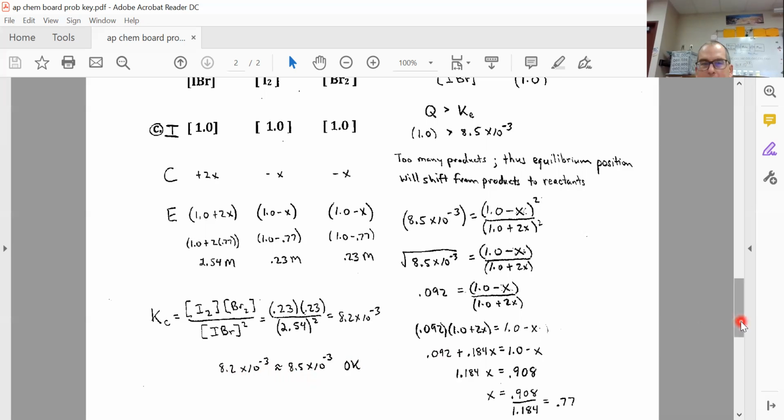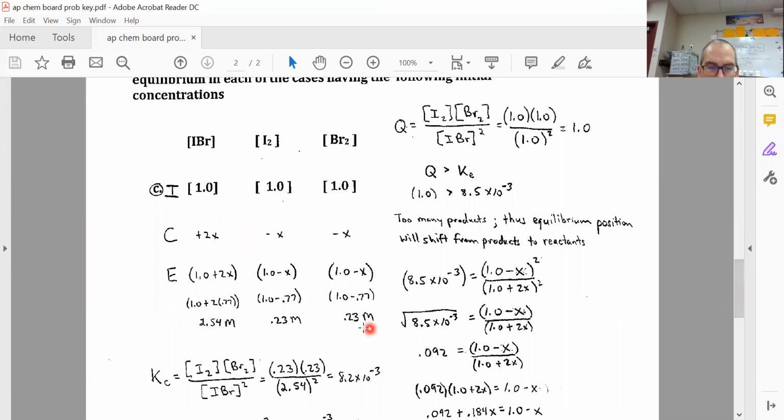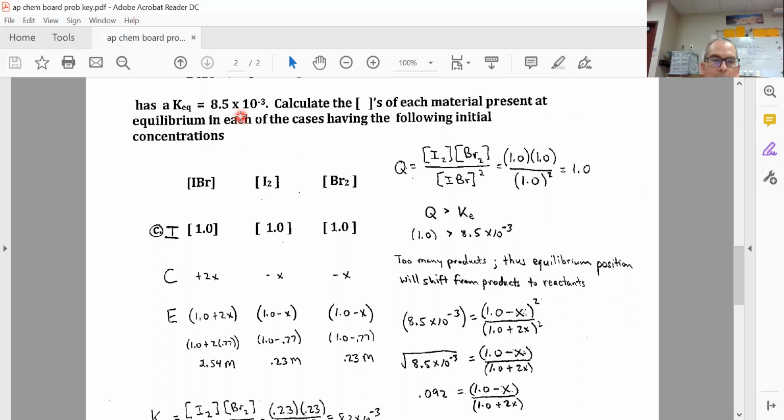Does it make sense if we started with the same amount of each that we have more reactants, fewer products? Yes, because K equilibrium is quite a bit less than one, not ridiculously so, but quite a bit less than one. So these numbers are quite a bit bigger than this. Certainly these are not negligible numbers. They're definitely significant, but we see a pretty good distinction right there. All right, that's just another example of an ICE box problem with perfect squares that we have for this. Thank you.